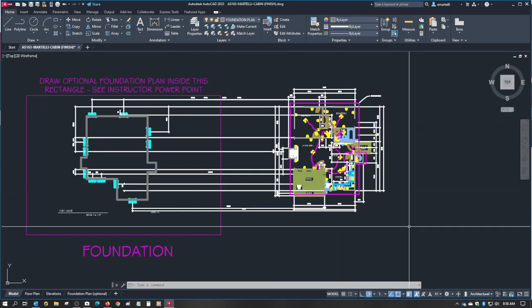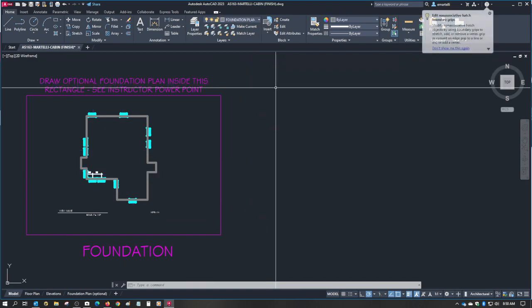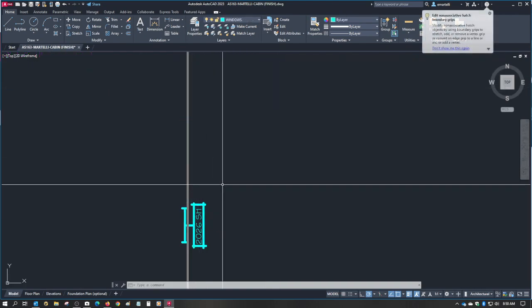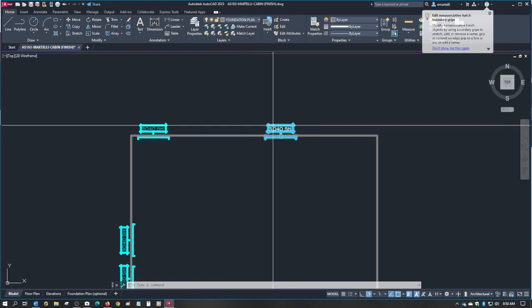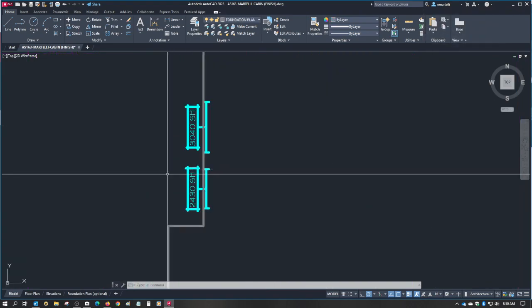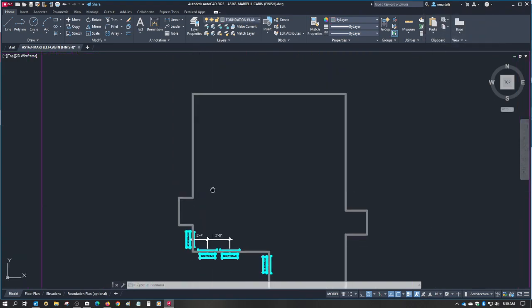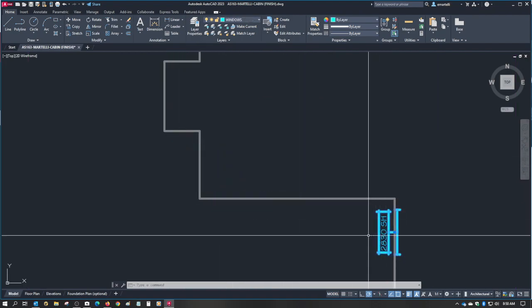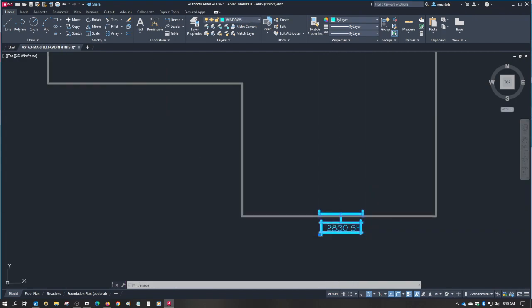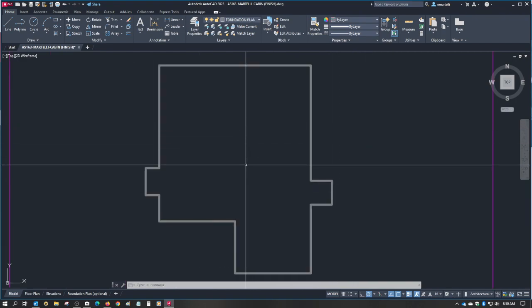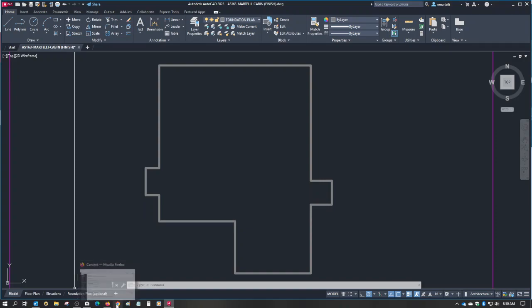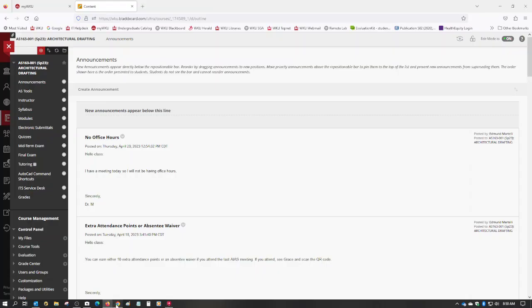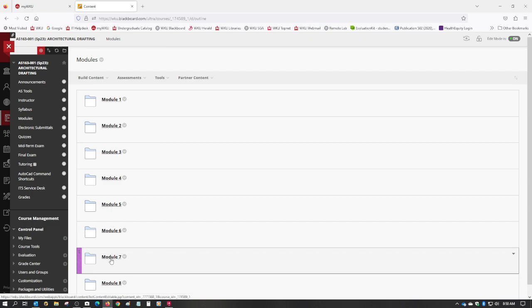But I kind of got a problem here. That's funny. That's a little bit glitchy. Let me get rid of that and get rid of these windows really quick. That's rather strange. But, no biggie. Dimension lines are in here too. It's a little bit strange, but okay. You get the idea here. So now that I've got this, this is when it's time to look at the PowerPoint slide. Get to the PowerPoint slide that you're going to find in Module 7. Let me show you.